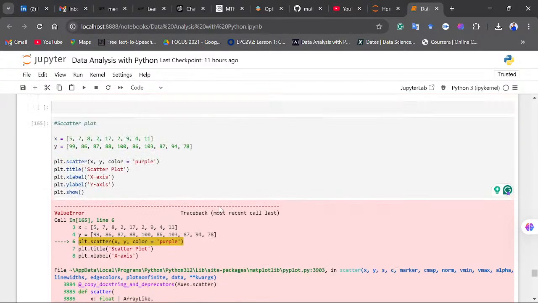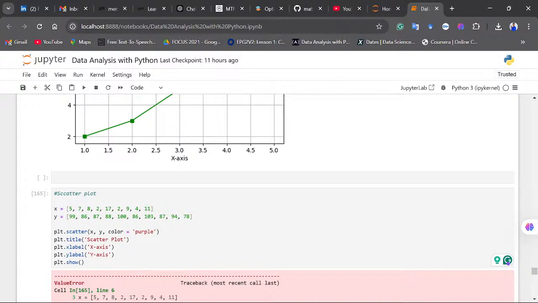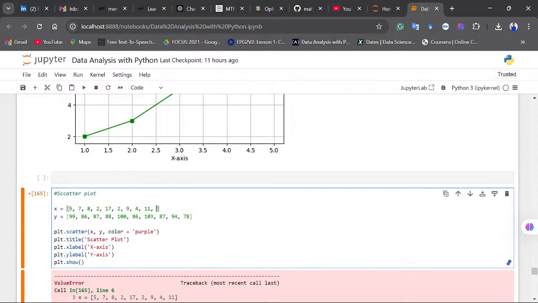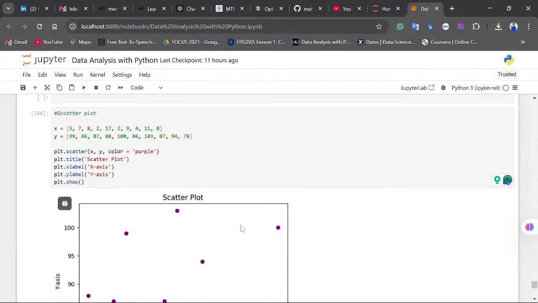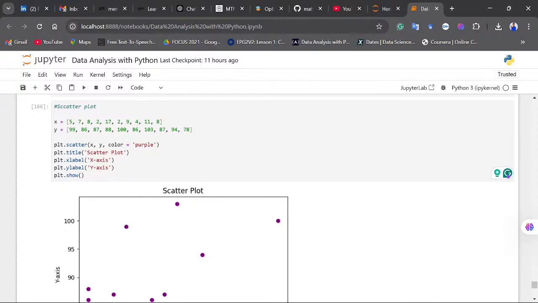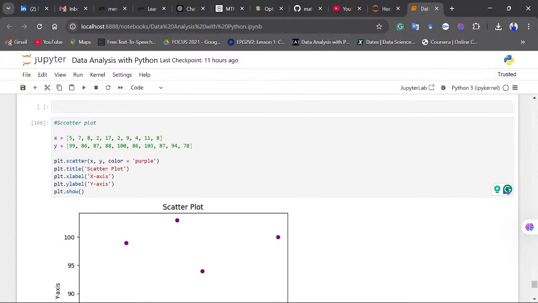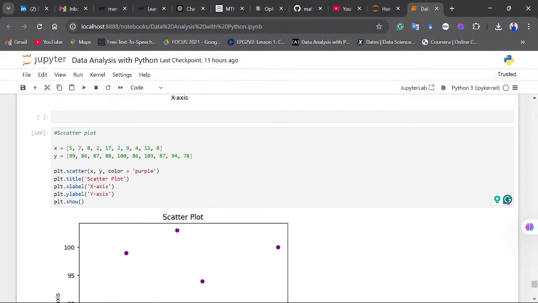Good. Our x and y are not the same. We have 1, 2, 3, 4, 5, 6, 7, 8, 9 for one and 1, 2, 3, 4, 5, 7, 8, 9, 10 for the other. So let me add the last one. Because x and y were not of the same length, we had the error at first. So this is our scatter plot, and this is how we create a scatter plot.